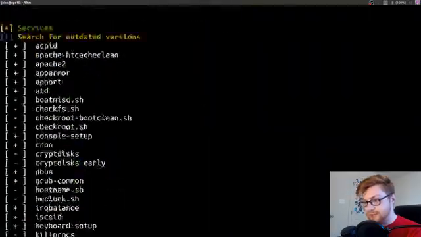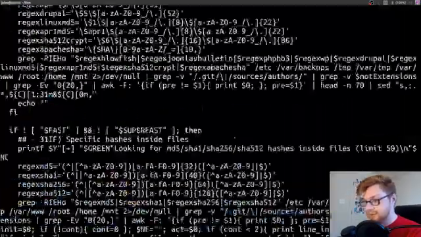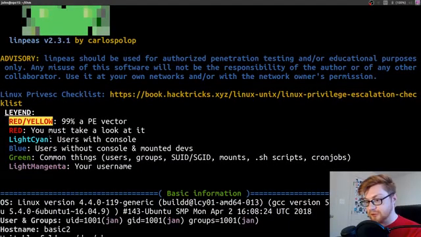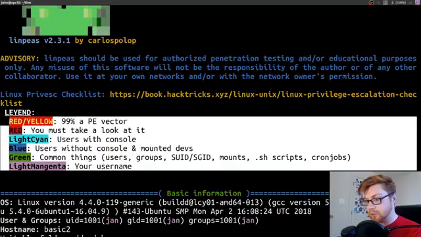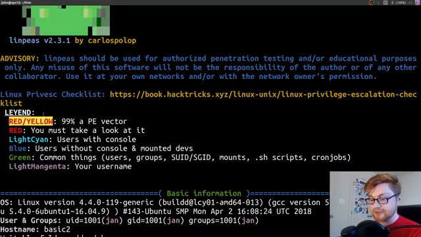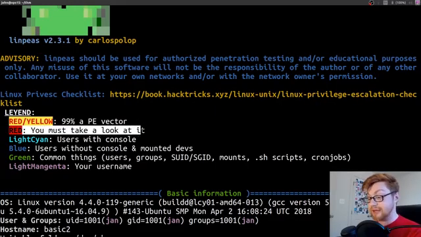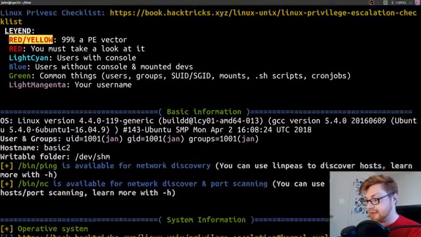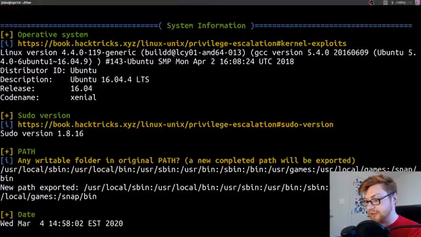Actually, let me just scroll up now so you can get a good idea as to what this is doing and how. So linPEAS gives you a little legend of what you're actually going to be looking at with the colors that linPEAS gives you in its output. For things that are red and yellow, that is very, very much likely a privilege escalation vector. For things that are in red, you should take a look at that because if you explore it, do some manual stuff with it, you could probably find a route or vector in that.